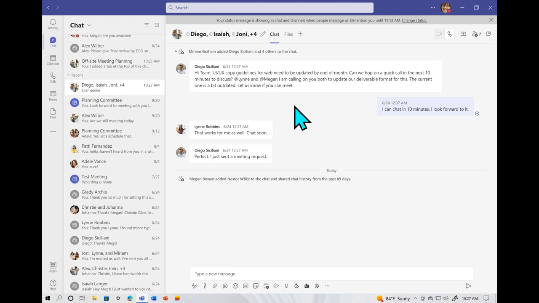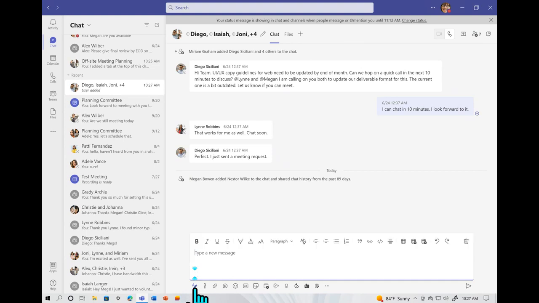I'm going to go ahead and navigate down towards the bottom of my screen to where we actually are sending the messages. So I'm going to go ahead and type into the field for typing a new message at the bottom of the screen. As you'll notice, underneath this field, we have many different options, and I encourage you to go ahead and explore them all. But the very first one is going to be your formatting option, which you may be familiar with, of having the bold, italic, underline, and so on that you would find within Microsoft Word or PowerPoint. So many opportunities to format the text according to your needs.